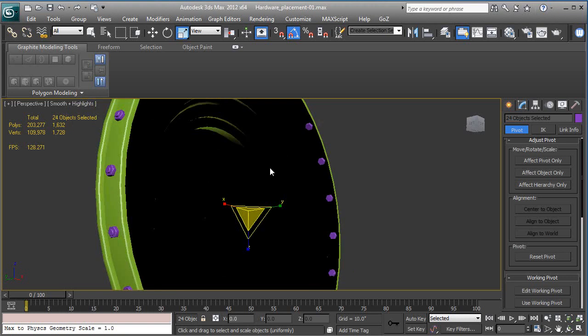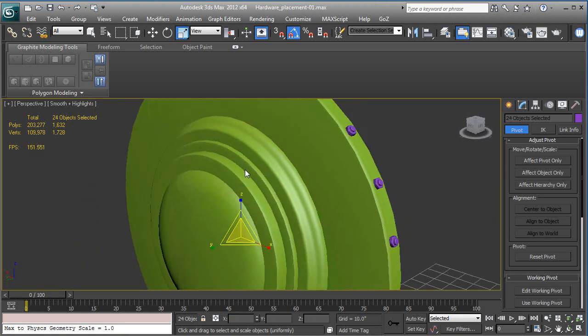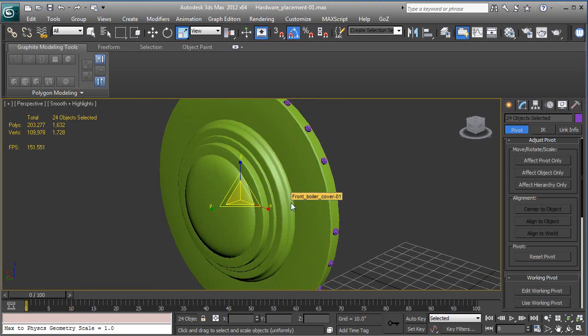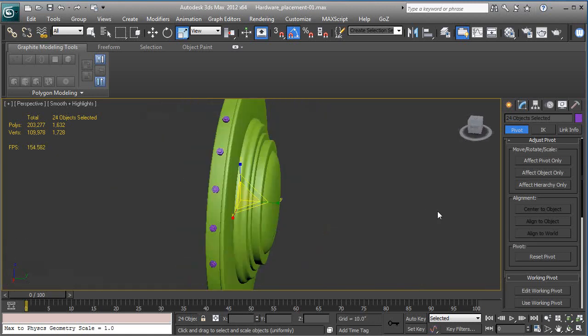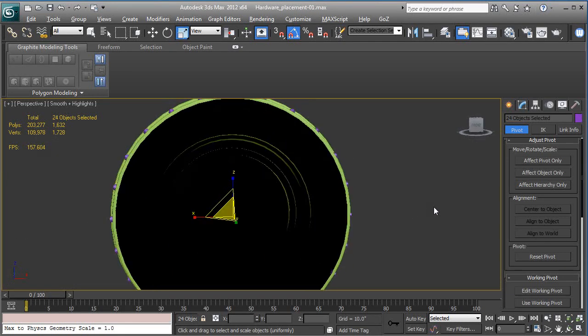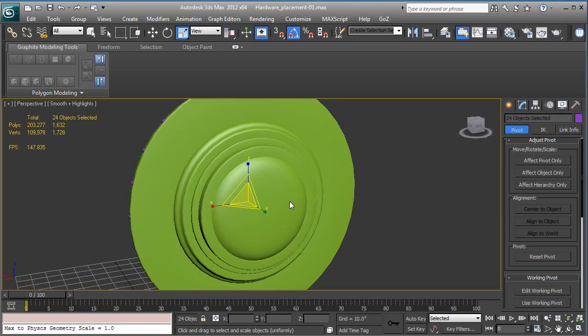They look like they've been driven in or turned in with a wrench, and that's pretty much how I want them to be. So on the fly, if you're modeling and something doesn't work right, think of how to solve the problem quickly, and that was the way to solve that problem. I just simply scaled them down a little bit, and they're perfectly spaced. They just weren't perfectly spaced even though we aligned pivots to the front door.